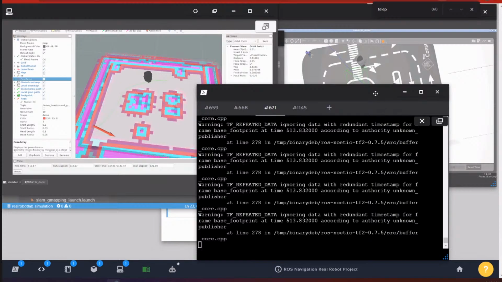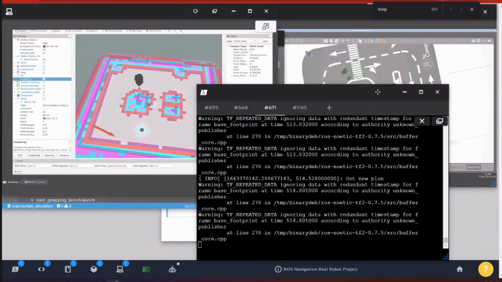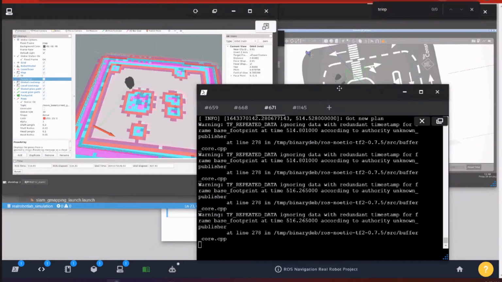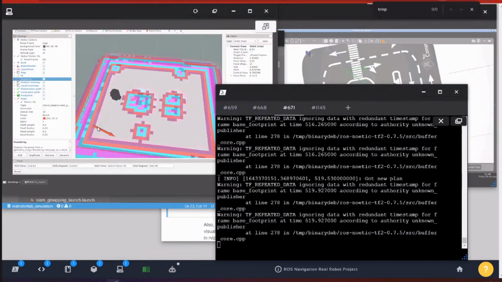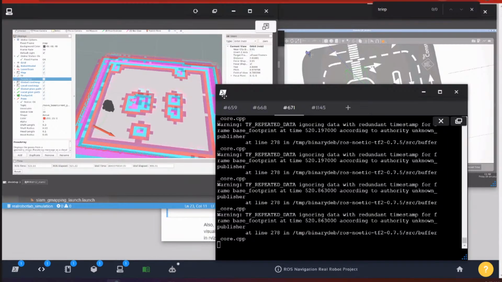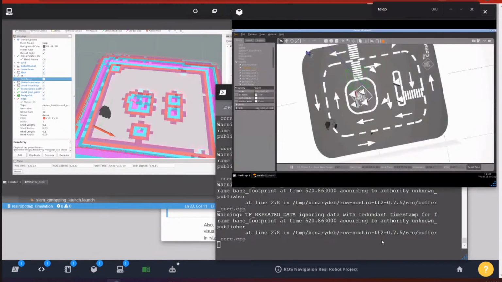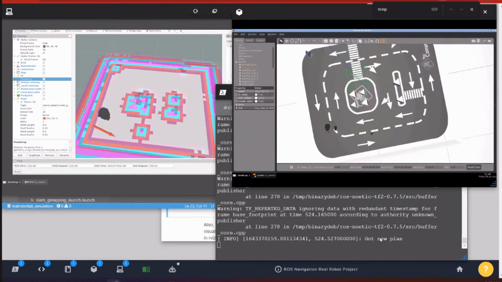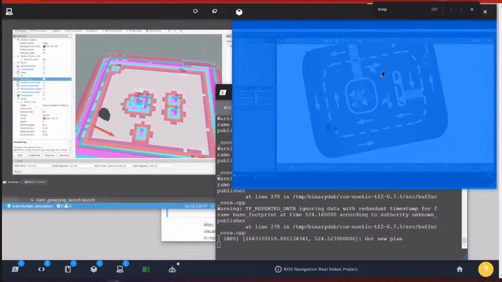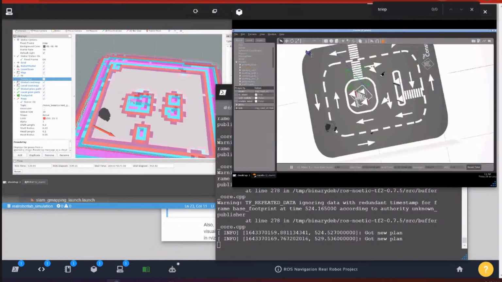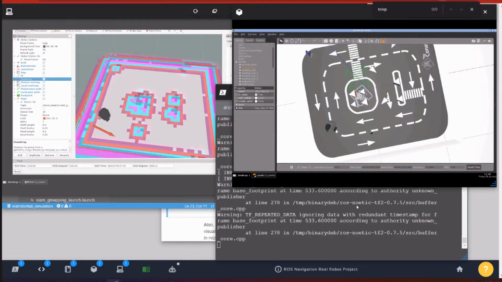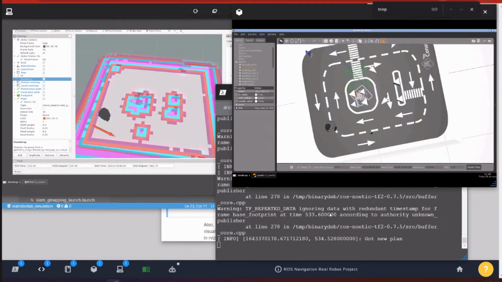I think I know what the problem is. Do you see how the beginning of that red arrow is already on top of the cost map and obstacle layer detection? I think maybe that's why. If you were to send it to a goal in the middle of an open area, we would have to relaunch the nav nodes. But you can see how it's trying to get there, and I have a feeling.